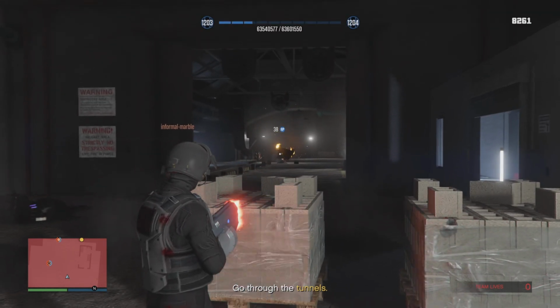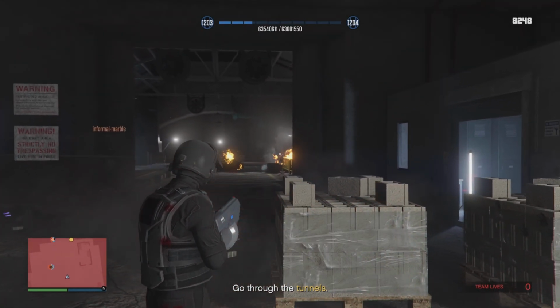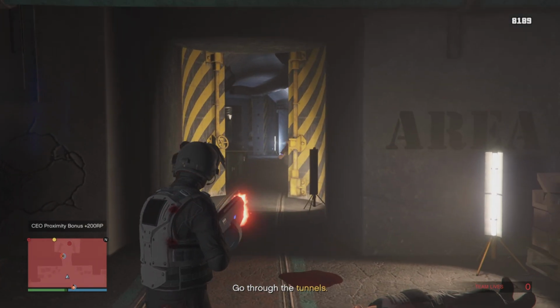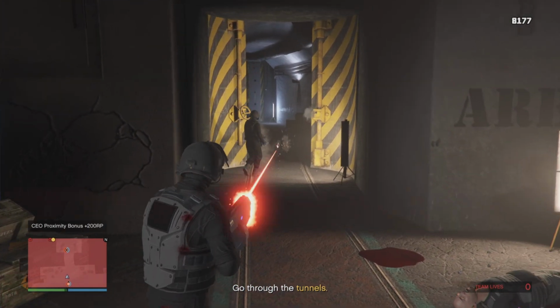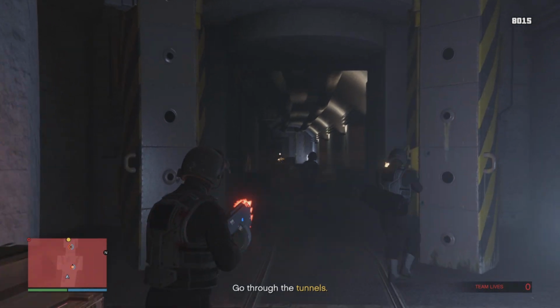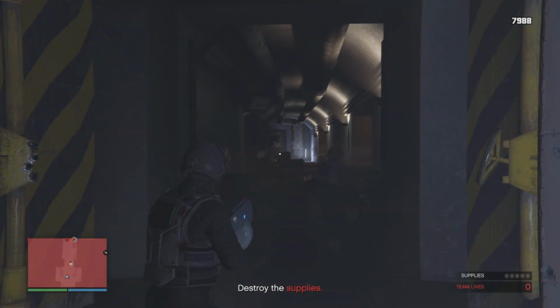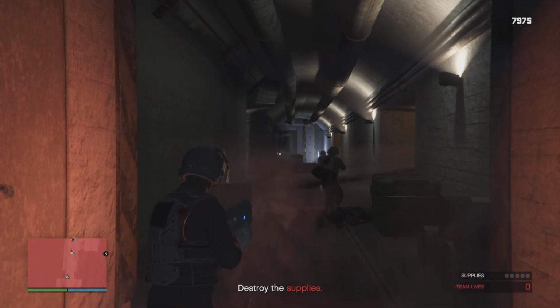For the Criminal Mastermind, you have a 2-person, a 3-person, and a 4-person. So you can do the Doomsday Criminal Mastermind challenge 3 separate times, depending on how many people you have in your heist. One of the major issues when you have 3 and 4 people is that you're pretty much walking on top of each other.